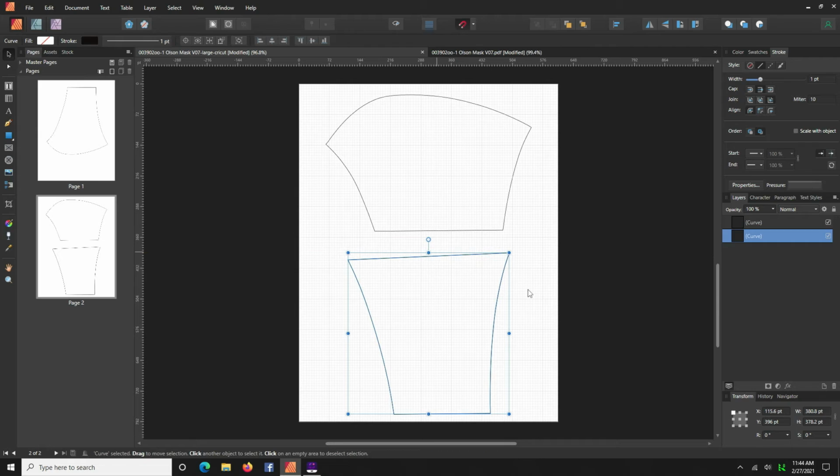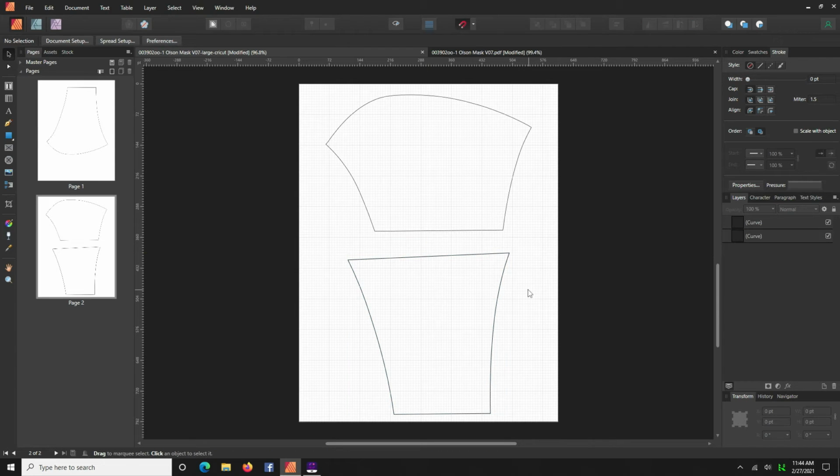And then what you're going to want to do is print this page out and compare it with the original. So it shouldn't have lost too much shape in there, and it should be now 1/4 inch longer on this side and this side. And the reason why we do that is the pattern calls for you to just fold this edge over once and sew it. I don't like to have the raw edge, so I do a double fold and then sew it. It just looks nicer. So little small tip for you there.